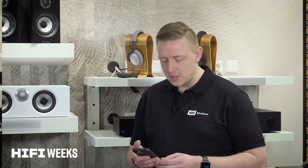The first question we had, and we received it a couple of times, is does the 702 and 705 Signature sound different than the 702 and 705 S2 series? Yes, it does. You will notice improvements in resolution, in transparency and openness, in particular that sense of detail. And that's a reflection of the improved crossover components. Thanks, Andy, for your answer.